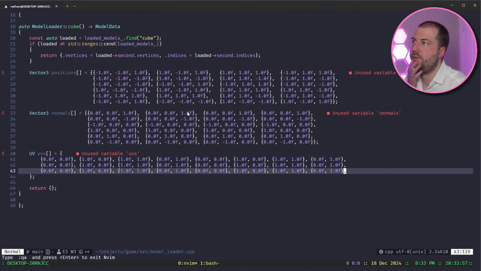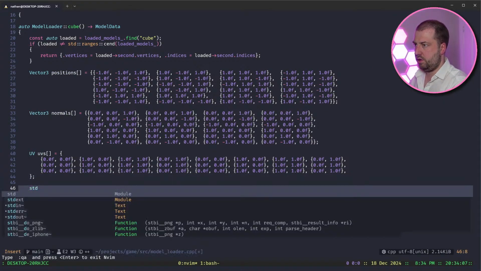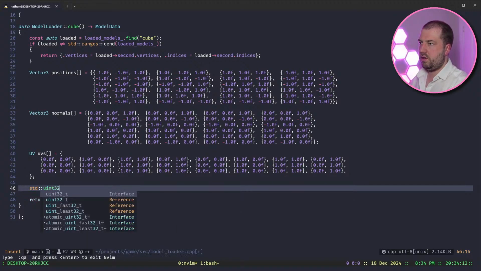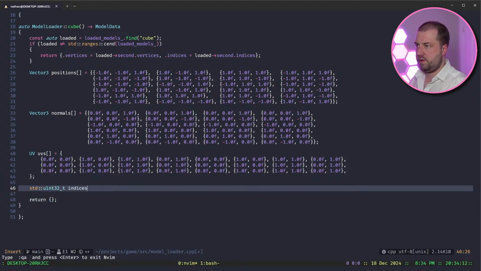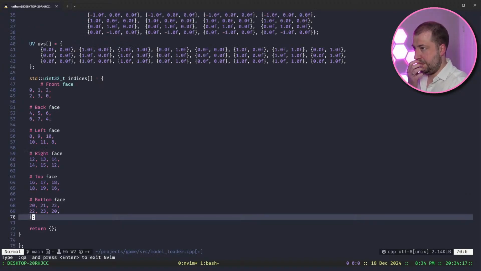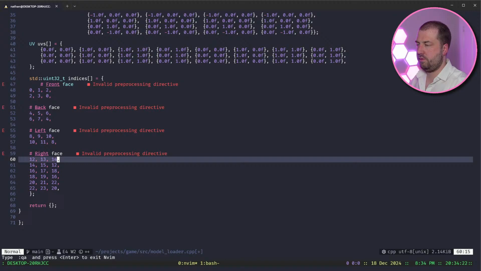Right, okay. So now we've got the component data that we need for... Oh, actually, I'm missing the indices, aren't I? So let's go start uint32_t indices. That, and then up.